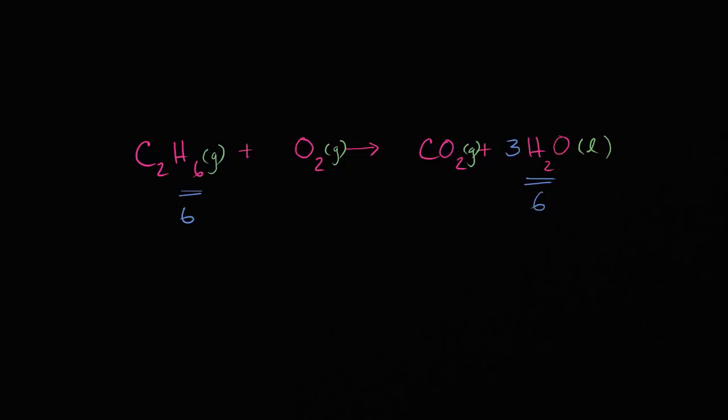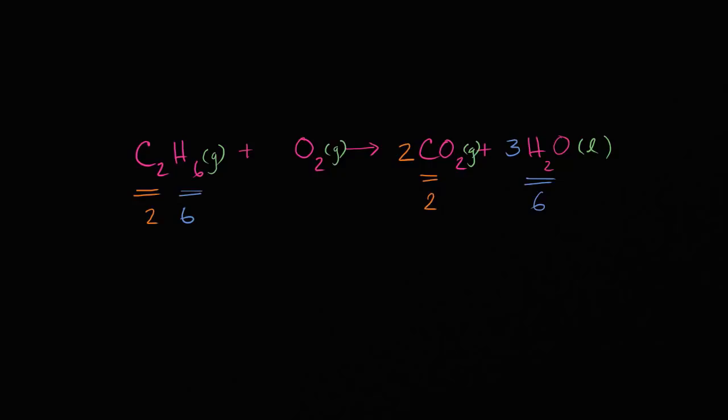Now, let's go to the carbon. Remember, I am saving oxygen for last. Carbon on the left-hand side, I have 2 carbons. How many carbons are on the right? Well, right now I only have 1, but I can change that very easily. Instead of 1 CO2 molecule, I can have 2 molecules of carbon dioxide. And so now my carbons are balanced. 2 carbons at both sides. And now, let's move on to the oxygen atoms.